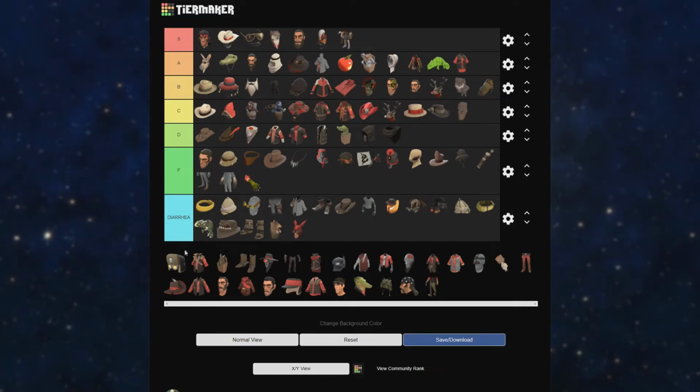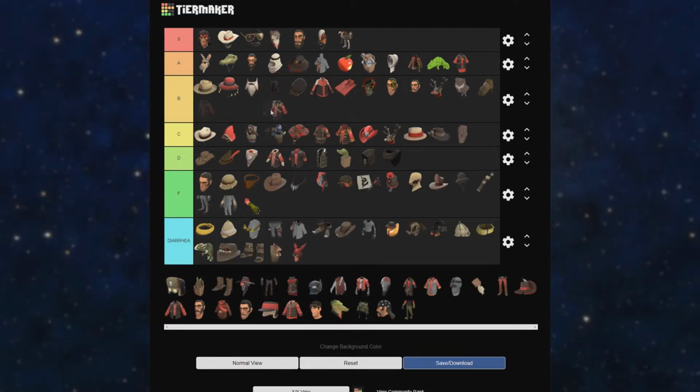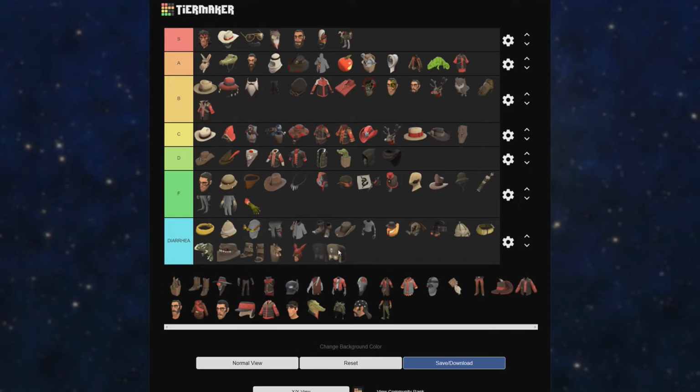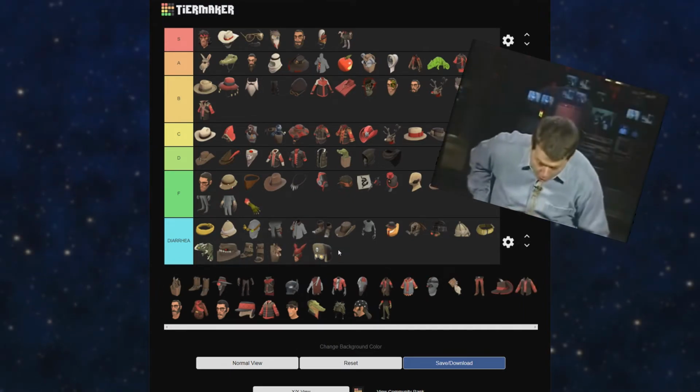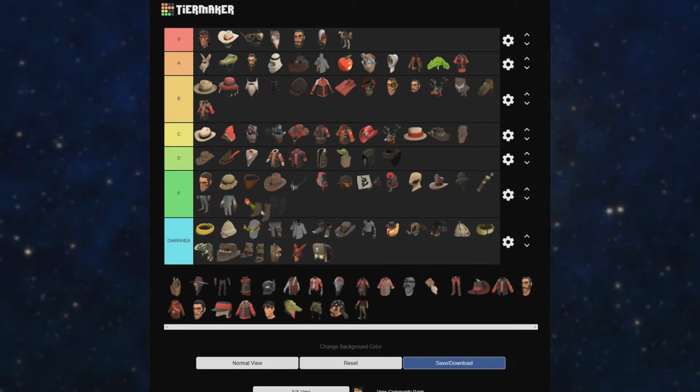The Marksman's Mohair, I think it looks better than the fucking other shit, so I'm going to stick it in B tier next to the other body cosmetics. Professional Ushanka, that is a fucking diarrhea. I know it's like Metro Last Light, where the fuck, but it looks like shit on the Sniper. It's so ugly.